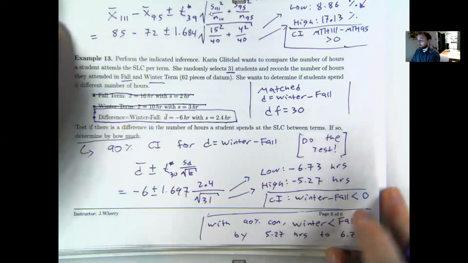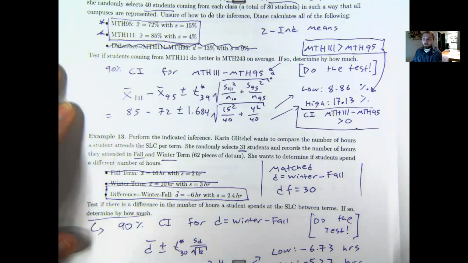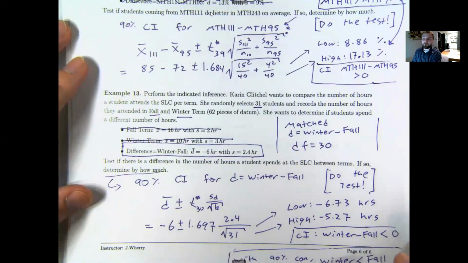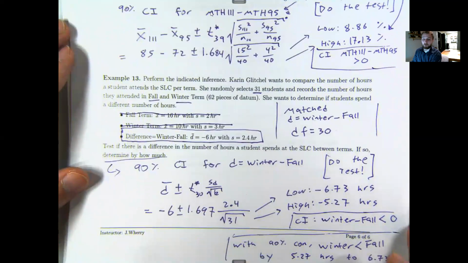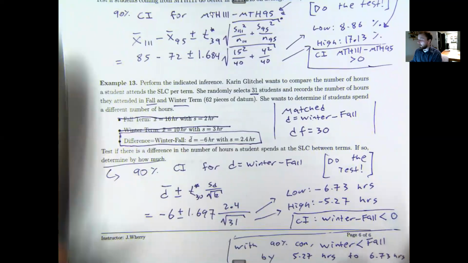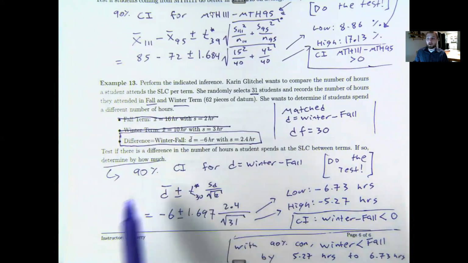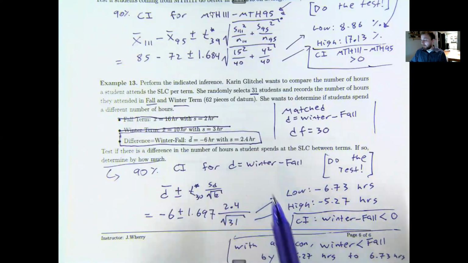I think this is a great page to go back to because it reviews essentially everything that we've learned so far about averages. We have one average. One average is the same thing as matched pair. And we have two independent averages. These are our two big models that we're working with when we're dealing with inference involving sample averages.